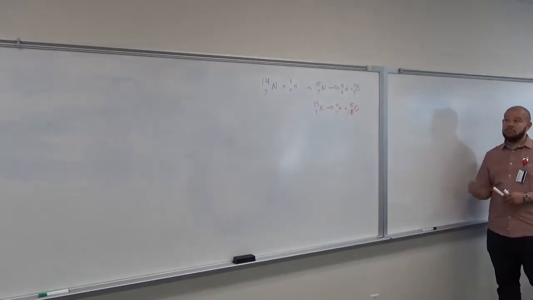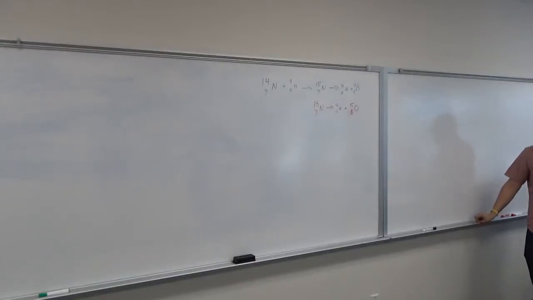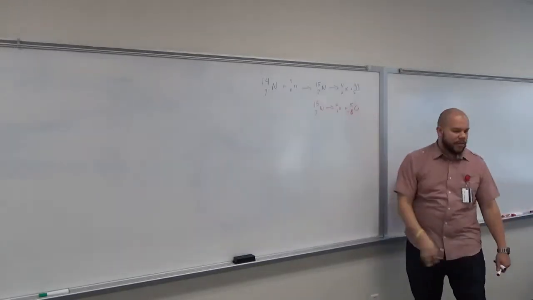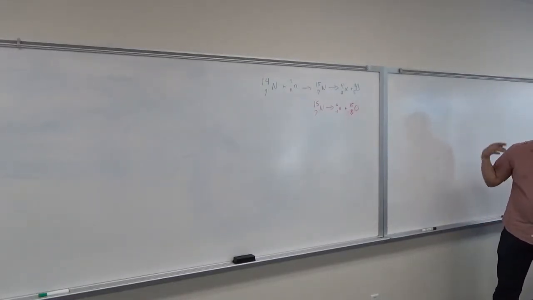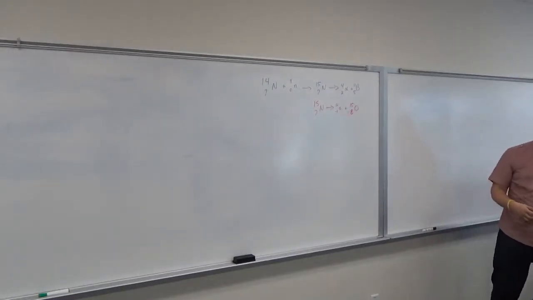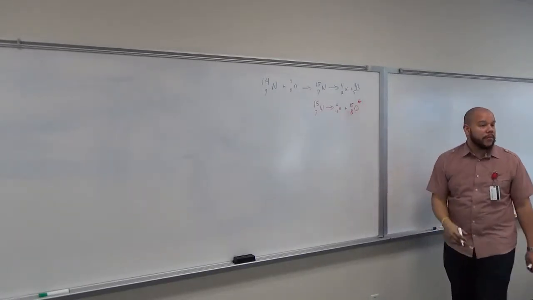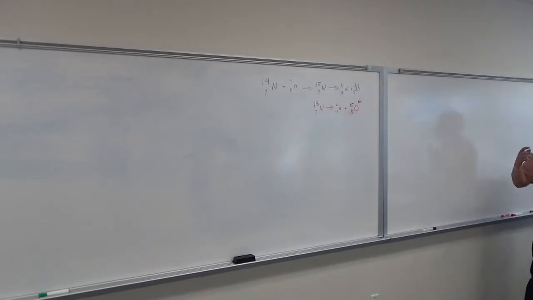beta emission and go back to creating an oxygen, right? Or electron capture and create an oxygen. So regardless of which one is more likely, if I'm telling you what happens, you still just need to be able to write it. But if I'm asking you which is more likely to happen, obviously you base that on the band of stability. So I would go with this one. If I gave you these two options, which one would you expect to be more likely? One of these two.